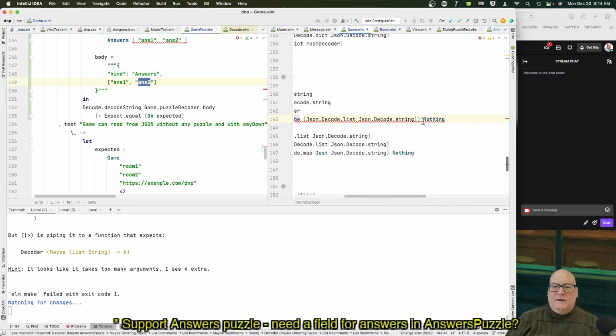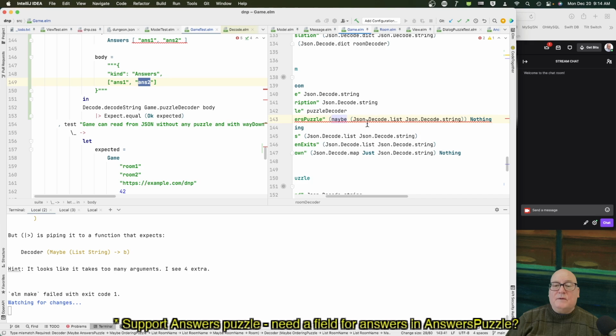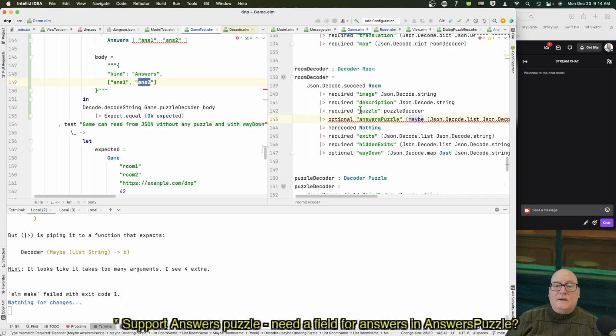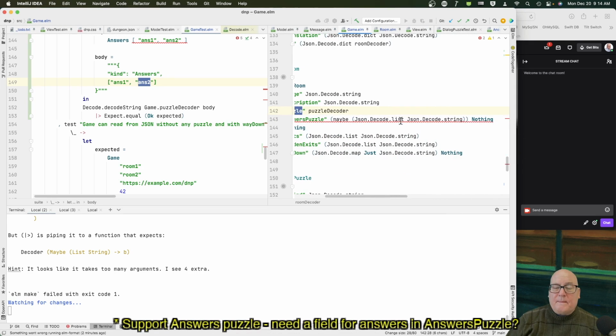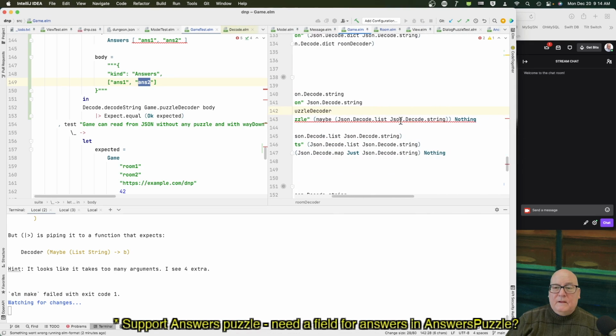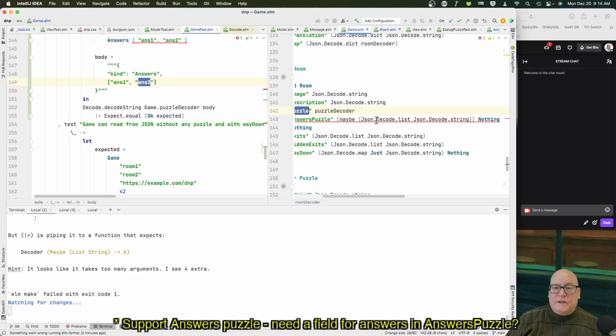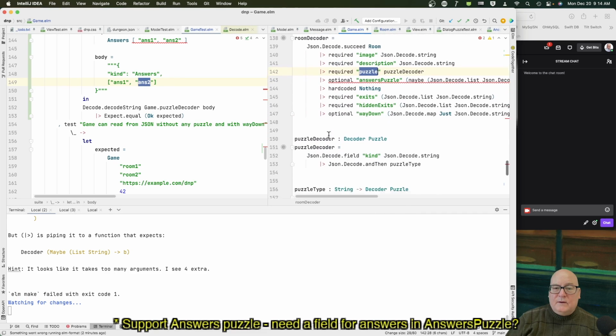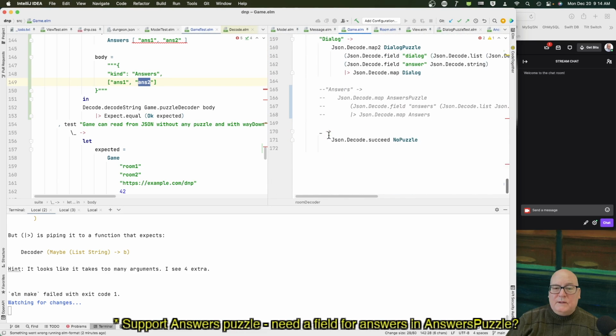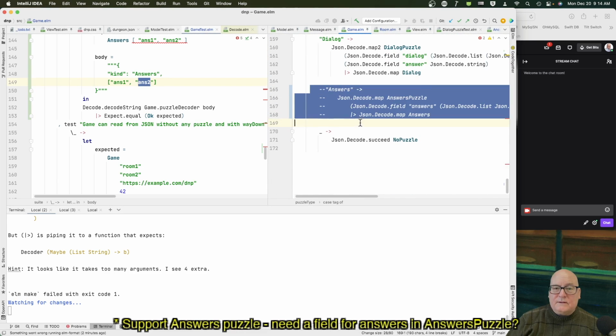Okay, yeah, since we changed the type of the answers puzzle, see, I'm trying to move it into puzzle. We can no longer just do a maybe decode string. We probably need to decode it like this.